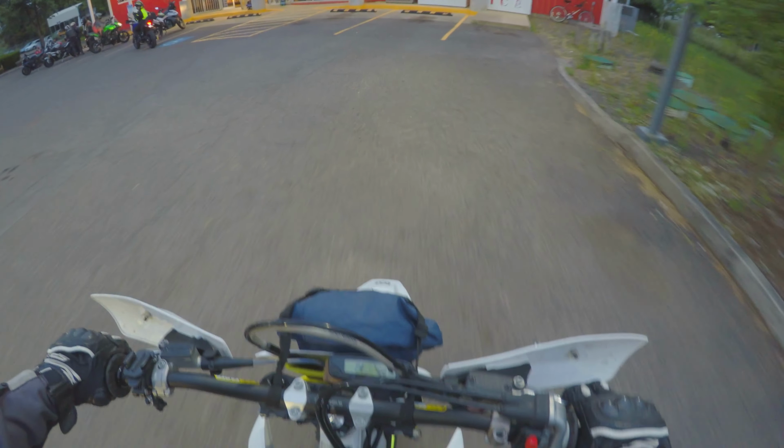Ooh, it's got good brakes. The levers aren't really adjusted for me, but oh, the suspension feels good. There's my bike.